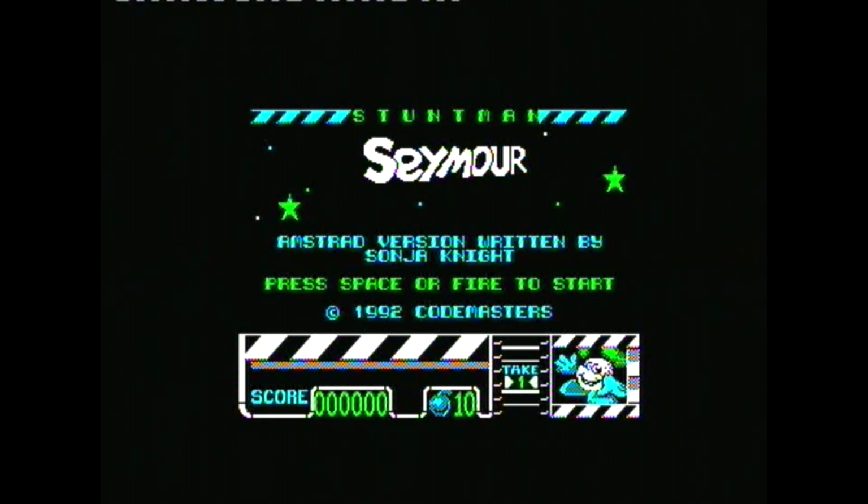Here we are, Stuntman Seymour, and this is a pretty normal title screen for a computer game. Pretty text heavy. But this is one of those small budget games that squeezes all of the game into RAM. But actually 64 kilobytes is alright for a simple game. I mean, early NES games were less than 64 kilobytes. I think even some Mega Drive games were less than 64 kilobytes. I know, or maybe just Columns. I think Columns is 64 kilobytes. I could be totally wrong there, it could be bigger. But anyway, yes, let's start the game.